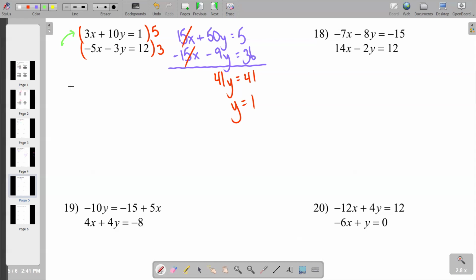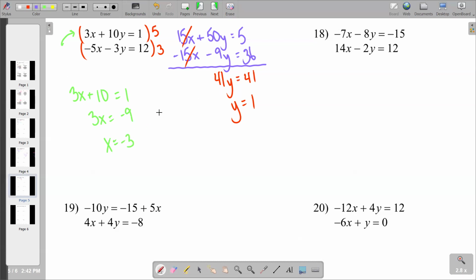So what's it going to say? So 3x plus, and then 10 times 1 is just, yes, 10 equals 1. And then we just solve. Little kitty algebra, what do we do from here? Subtract the 10, which gives us negative 9. And then from here, divide everything by 3, giving us x equals, leading us then to our final answer.